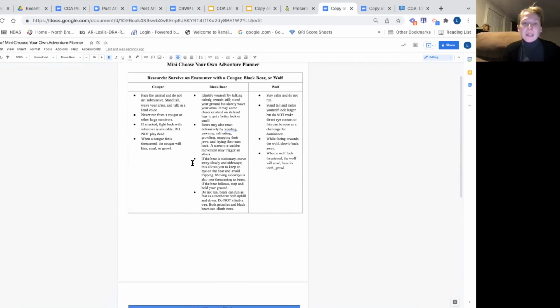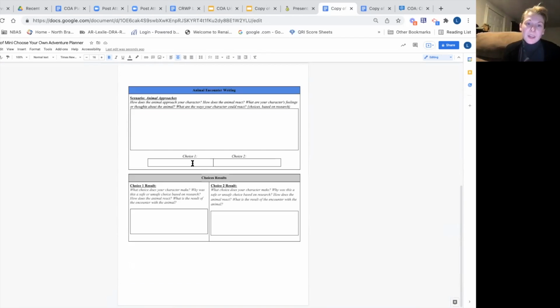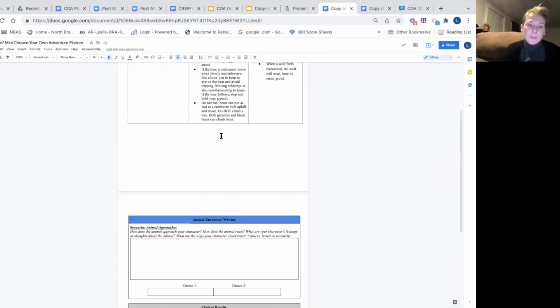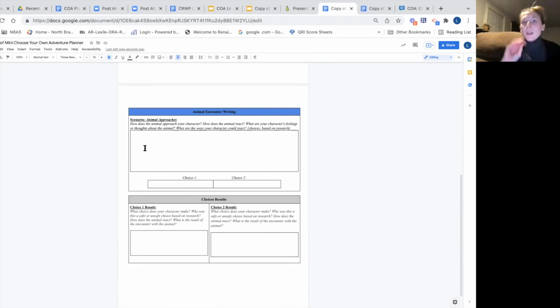I know we have limited time today, so I won't have us get too much into this, but normally this could even be something you do as a mini activity to have them practice, or use as a formative assessment to see if they understand choice 1 and 2. If you want to give them the research and see if they can take research and practice making this, it would be a good check-in to see if they understand how to use research to create the scenario, and then create choices. I think this would be interesting to use as a formative assessment while you're teaching it, to make sure students understand it. So that could be what you use for this.